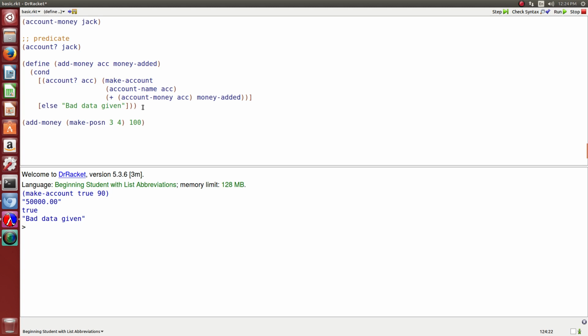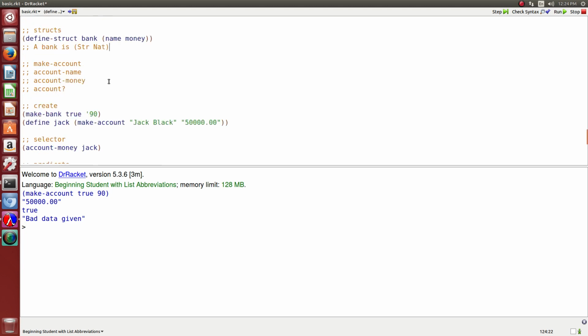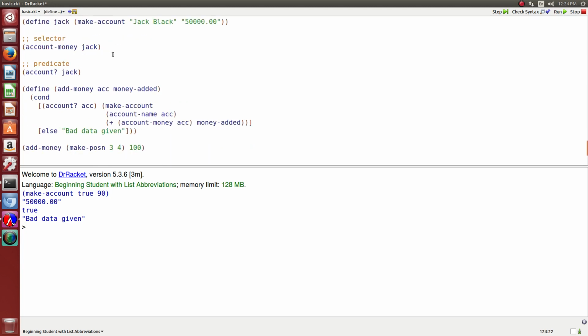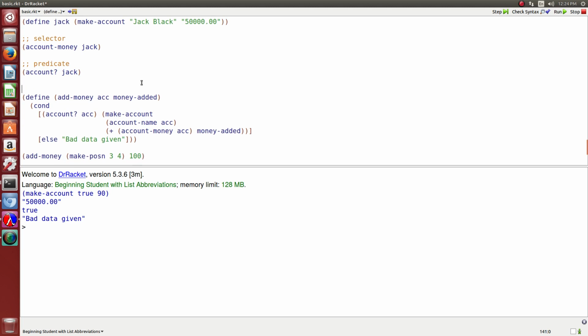It can take up a lot of extra overhead checking for something that really shouldn't be checked, simply because whoever the client is might be inclined to read this to make sure that they're giving in the proper types. But that's really about it. I mean, after all, if you did give the proper contract and everything for this function, everybody would know that acc, the account, has to be a struct of type account.